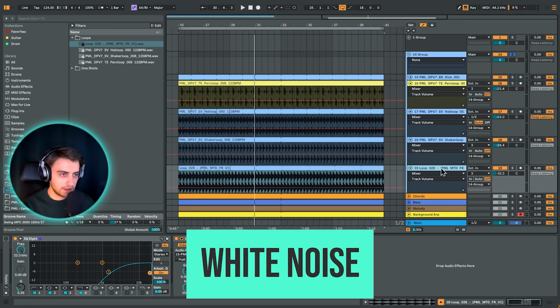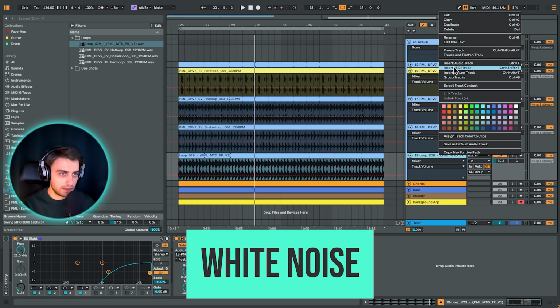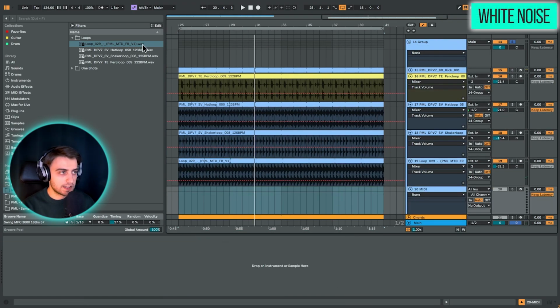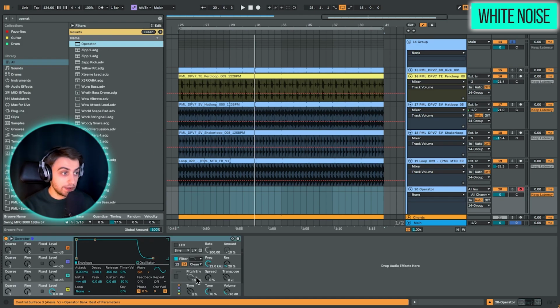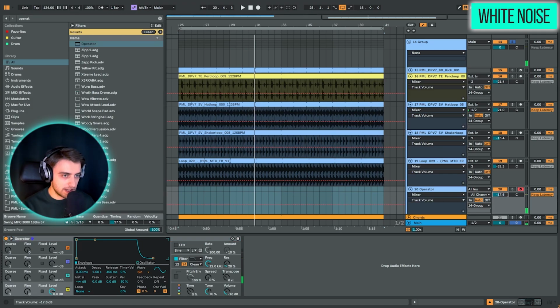One last thing that we can do is add another MIDI track this time, and we can add some noise in the background. And a great way of adding noise is, one, we could use Analog, we've got a noise generator there, but we can also use Operator. And what's super cool about Operator is that we can add stereo noise, so it can really fill out the stereo spectrum here. Instead of the sine wave, we can have white noise.